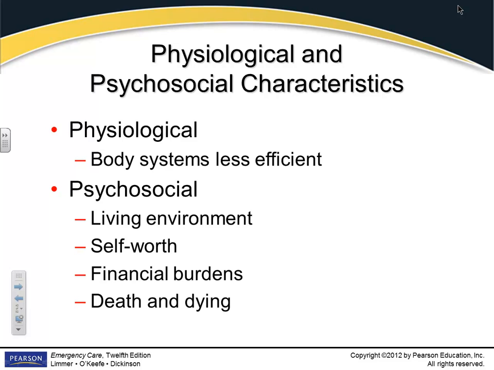Body systems less efficient. Again, I kind of think about it: you've had this pump that's been pumping away. It kind of starts off at that 120 to 160 range, and it pumps. On a lifetime average, we're probably pumping 80 times a minute, for at least 60 to 80 years now we've been going.